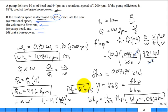It has everything to do with it. When it comes off the tip, it's coming off at a speed proportional to omega times the outer diameter. And that's then kinetic energy. That's what is in the volute section converted back into pressure by slowing down. You can think of that volute section as a diffuser. It tries to slow the fluid down and build the pressure at the expense of the speed.